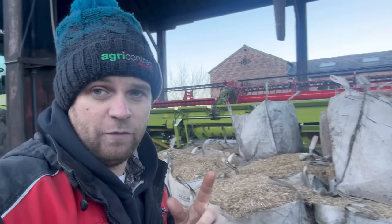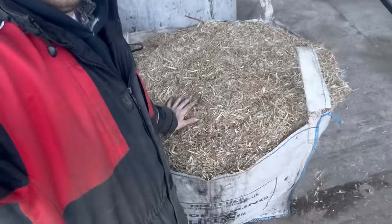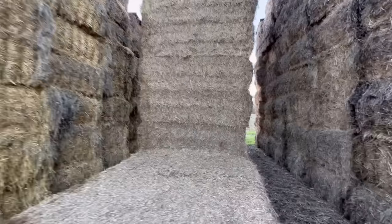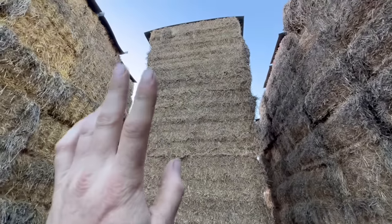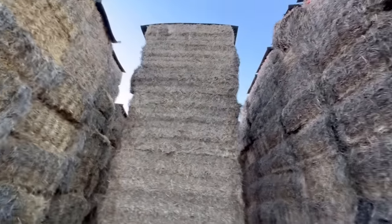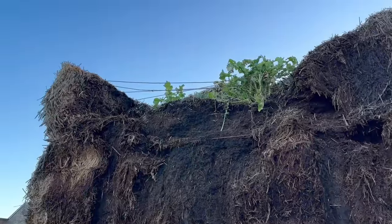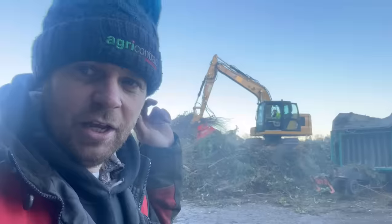We've got plenty of bags of horse bedding at £20 a bag - works out a lot cheaper than shavings, which are apparently £10 a bag now in tiny bags. I want to show these bales here - they've been under hay caps for two years, from the 2021 harvest. They are absolutely mint, bone dry, still golden in the middle. These other two-year-old bales without hay caps - the difference is unbelievable.